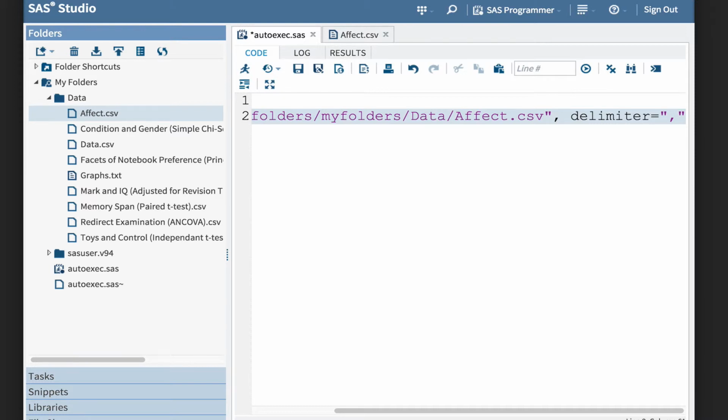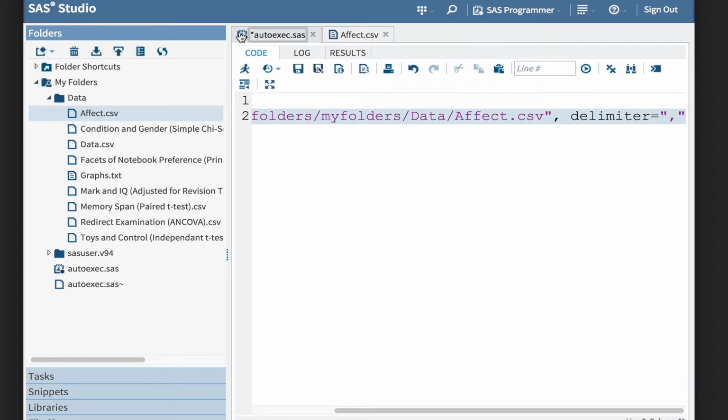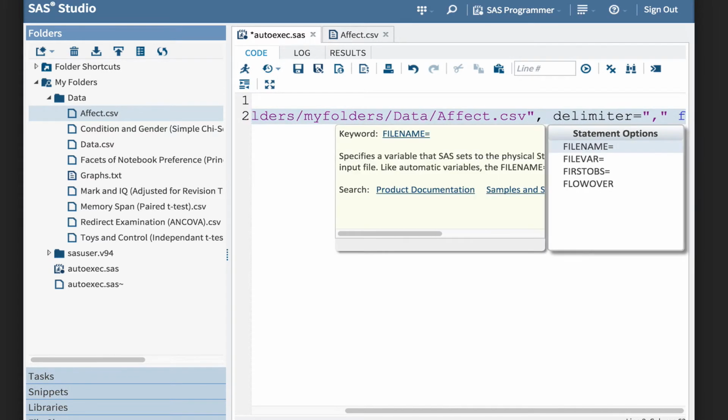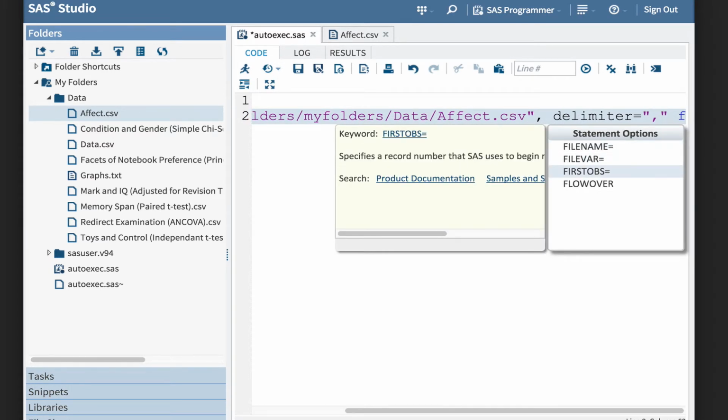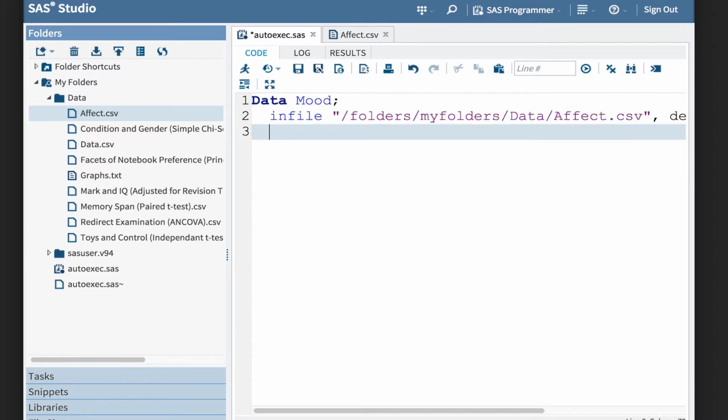Now, if we go back to our file, because the first row isn't an observation, it's the names of our fields, we need to set firstobs equals 2 to tell it that the first line in our file isn't a person, it's just the titles.